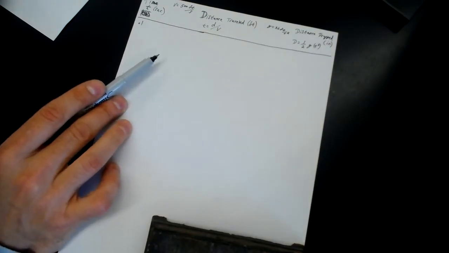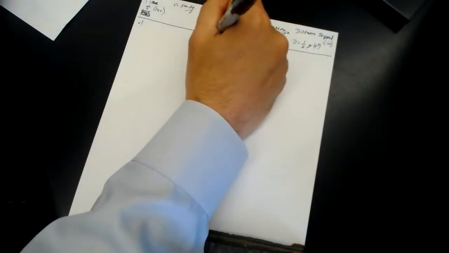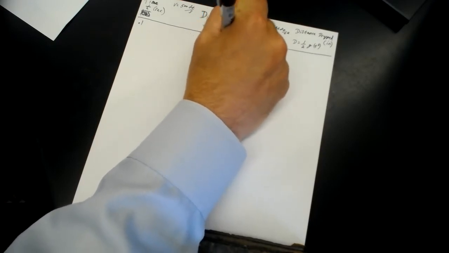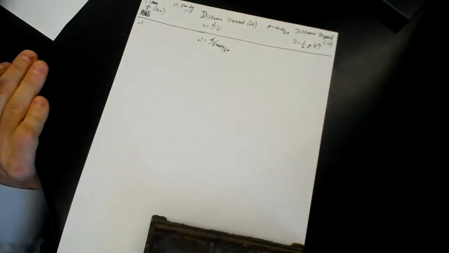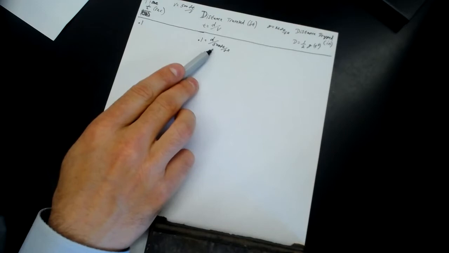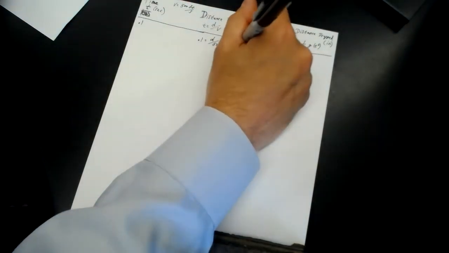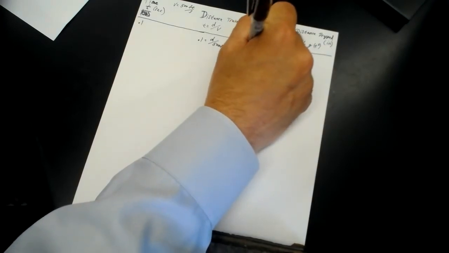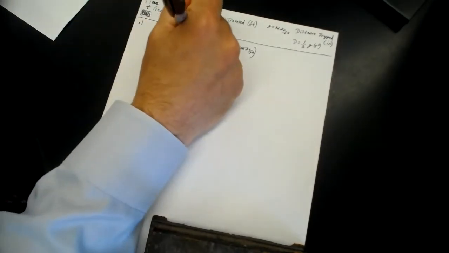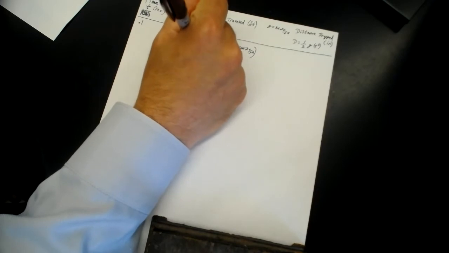Okay. So distance traveled, what we're going to do is time is going to be 0.1. That's going to equal distance over velocity, which is going to be 500 feet per second. So we do 0.1 equals d over 500 feet per second. We have to get d by itself, so we're going to multiply both sides by 500. That will cross out this side. Multiply that by 500, and that's going to be feet per second.